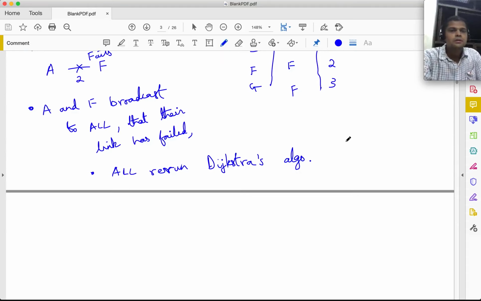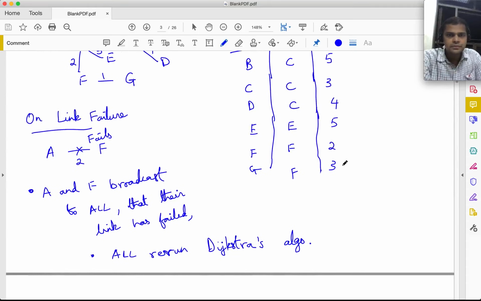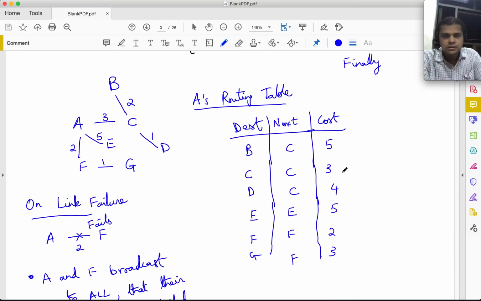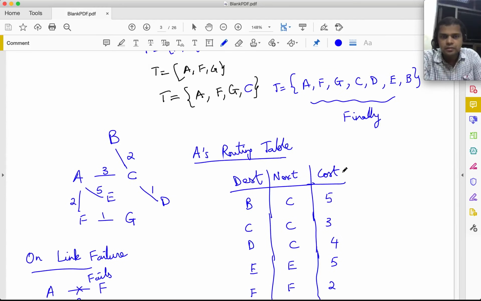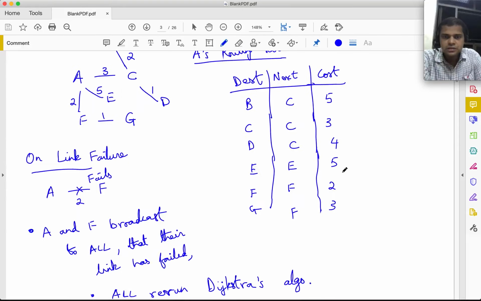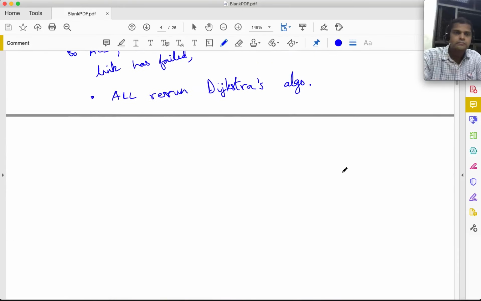Okay, so these particular link state protocols are a little bit more complex in that the algorithm is more complex, but the advantage is that you don't have routing loops over here.